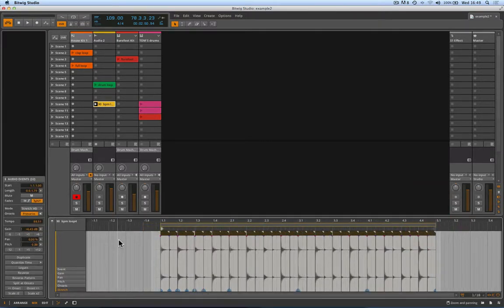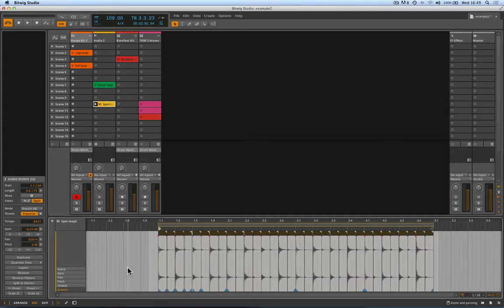So although that's quite an extreme example that you're probably not going to come across while you're using Bitwig, I just wanted to show you what it was possible to do with the onsets and the stretch markers to really go in and adjust the timing of loops that you'd like to make your own, or if you've recorded something in, like yourself playing the guitar or singing, you need to tidy up the timing of that. You can be done using onsets and stretch markers.